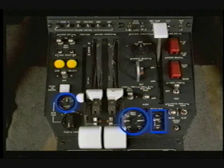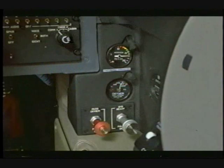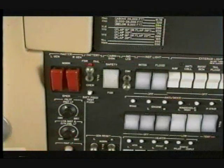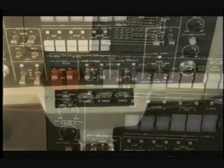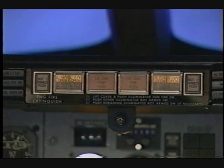Set all trims as required. Ensure the engine start select switch is in the off position. Confirm that the oxygen pressure gauge reads 1850 psi and the nitrogen gauge reads between 1350 and 1600. Ensure the cockpit windows are clean and free from cracks and crazing. Select the battery switch to on and check for a minimum of 22 volts. Ensure the fire extinguisher switches are off and indications are clear.